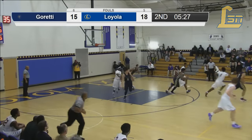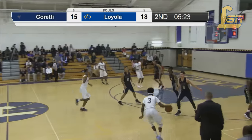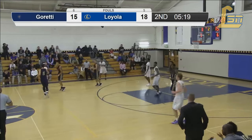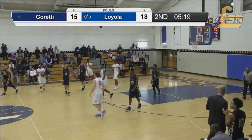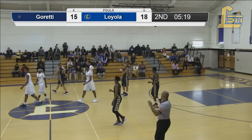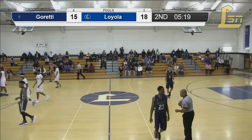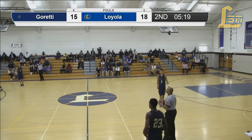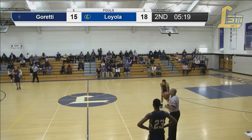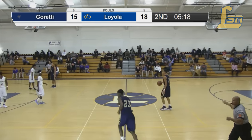Blackney for 3, that will not fall. Rebound Nake. Watson looking to go in transition, and he will set it up. Had Nake over there on the roll, but Watson unable to find him. Right, there's a carry. Loyola really needs to limit these turnovers. They're not even forced. They're just committing, like I said, unforced errors. Right, that's really going to hurt them. That was one of our keys to the game coming in. Limit those turnovers, which they did flawlessly in the first quarter, but that's up to 4 turnovers in the second.